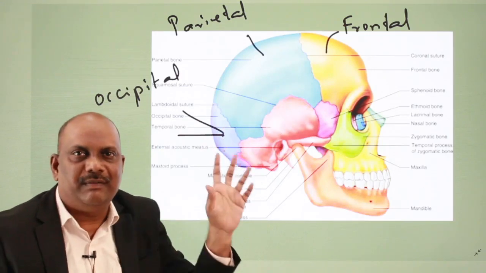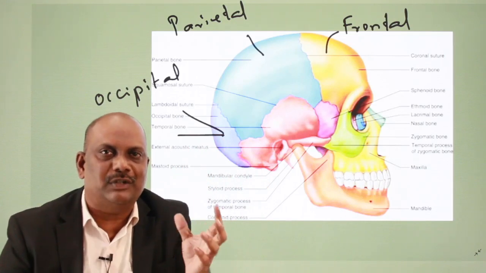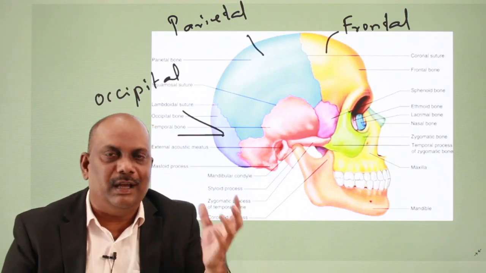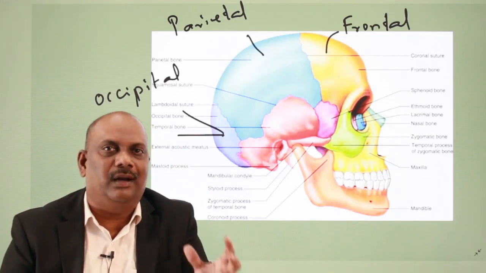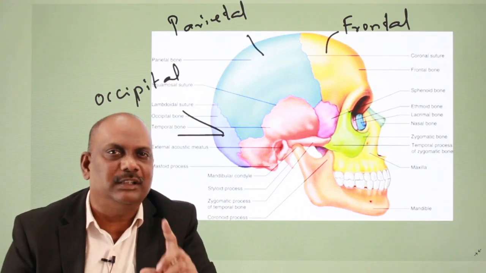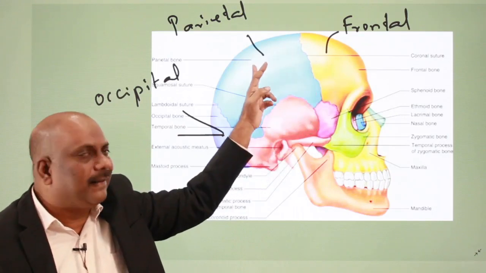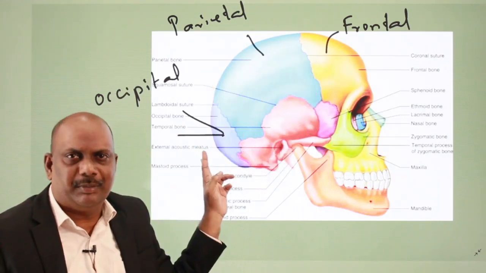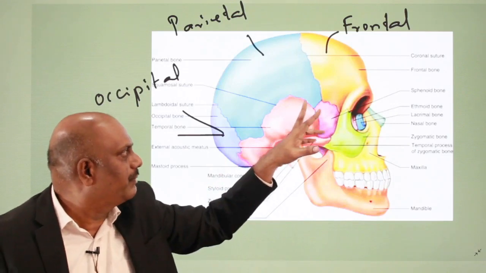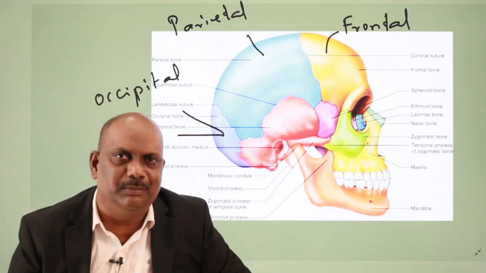Okay, so are you okay with the term cranium? Cranium refers to a collection of bones which covers the human brain. And in evolutionary or anthropological perspective, it is sufficient if you can remember these three bones of the cranium: the frontal, the parietal, and the occipital. So do not bother much about the temporal bone, the sphenoid, and the ethmoid bone. Okay.